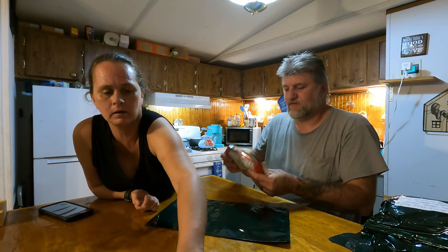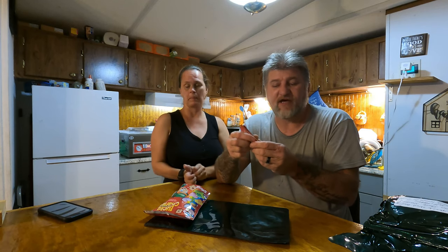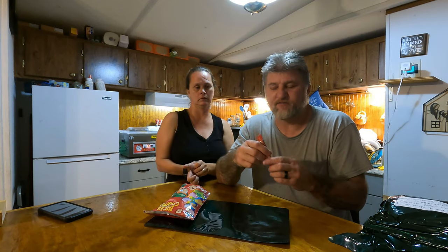And then here's some coffee. Some people drink coffee, some don't. They have little hot chocolate ones. They have coffee ones. You know, just something to drink. Those are instant coffee, actually. But these are just like a luxury. Like I was saying earlier, if you don't have a way of heating it or anything like that, no big deal. It is what it is. But you have them if you can.